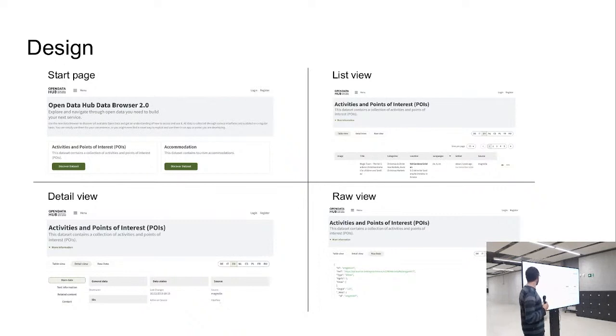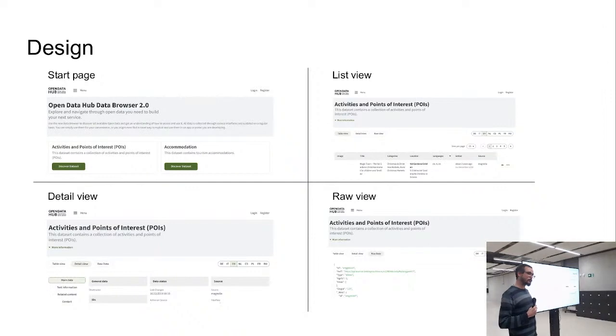There is a language switcher, pagination. That's all stuff that's also in the current data browser. Then there is the table. Here we have some links for the detail and for the raw view. Here are the other links to get to the detail view and raw view of, for example, this data set. And then the filtering, you may see it. There is this arrow, so the filtering now happens through the columns of the table. In the current data browser, there is some dedicated space where the filters are shown.